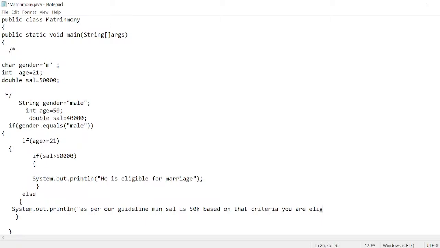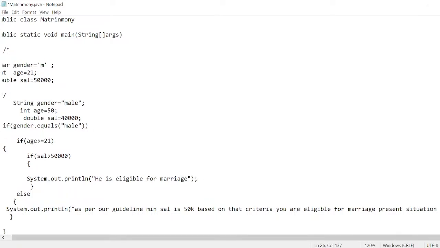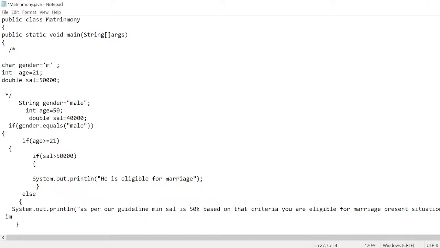You are not eligible for marriage in the present situation. Please improve your salary and try again.